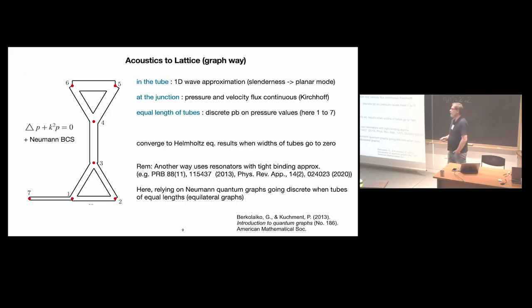And now comes the how to go to the discrete problem. Many people are doing something called the tight-binding approximation, as you have seen as well this morning. So if I am right, Fabrice, you can tell me, it is what the results you were showing in this paper of yours.